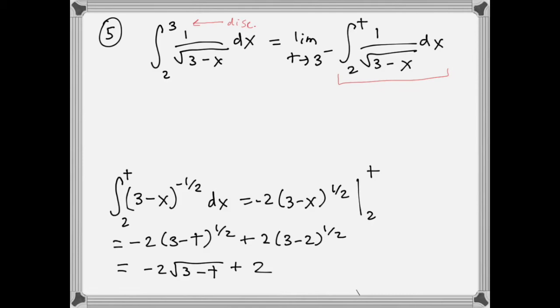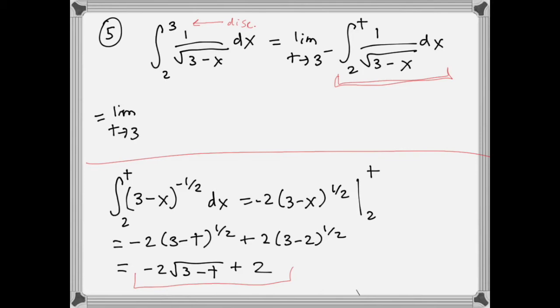And so this guy is the same as this guy up here, right? And so I can go ahead and now take its limit. So I'm going to do the limit as t goes to 3 from the left of this guy that I got below. So what happens if I take the limit as t goes to 3 from the left? Then I know that that radical goes to 0, doesn't it? Because I end up with a 3 minus 3 under the radical. So this guy goes to 0. And so we get 2.